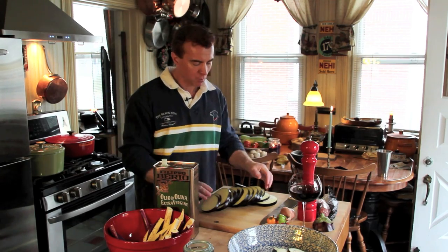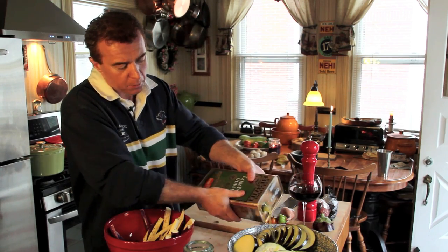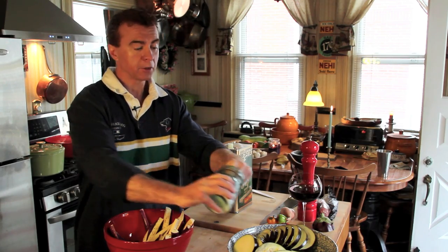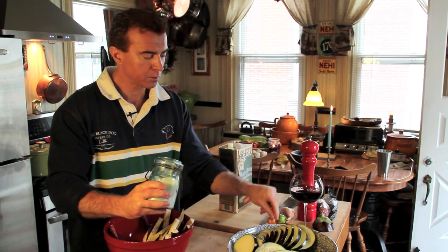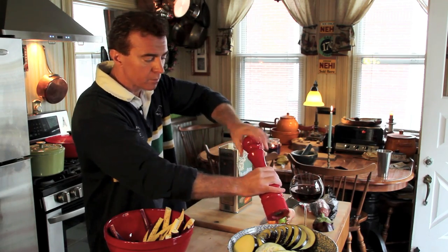The next step is to have a little bit of wine. Is it too early? That's the beauty of cooking — you can drink when you want. And I'm going to snack a little with some saucisson. Snacking in the kitchen is great. It's all chopped up. Extra virgin olive oil — a couple of tablespoons. A little bit of sea salt; I love the coarse sea salt. My wine almost went over — I would have cried. So just a sprinkle of sea salt, some fresh cracked pepper, and then we're going to toss both of them and put them on the grill.